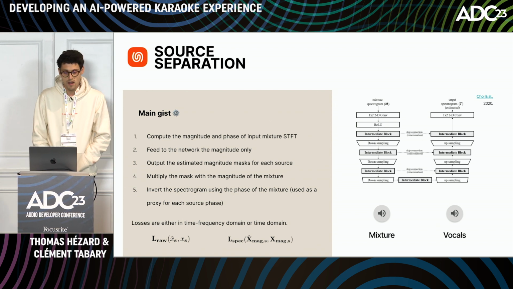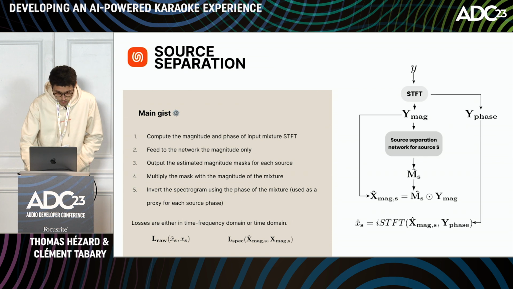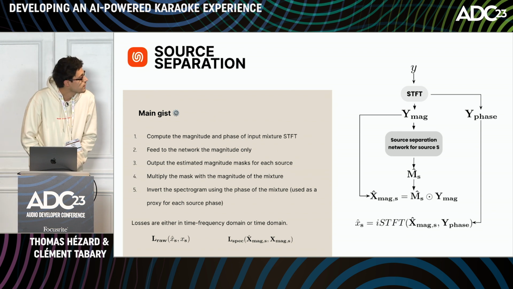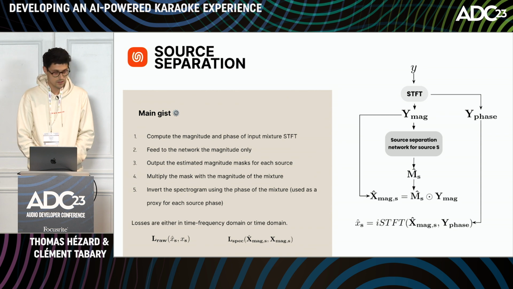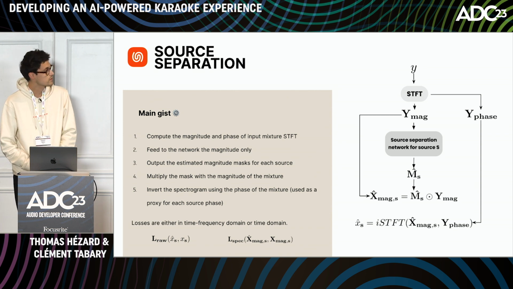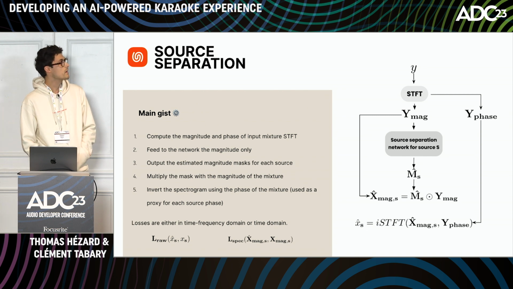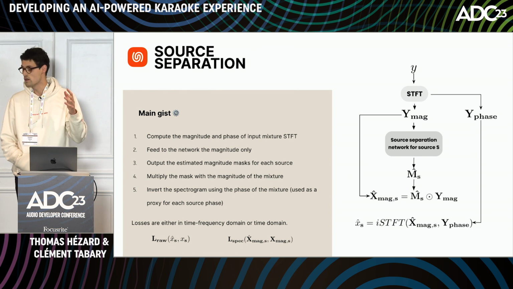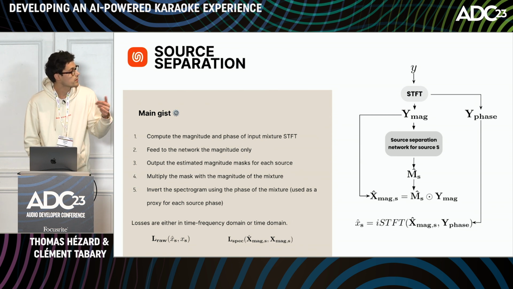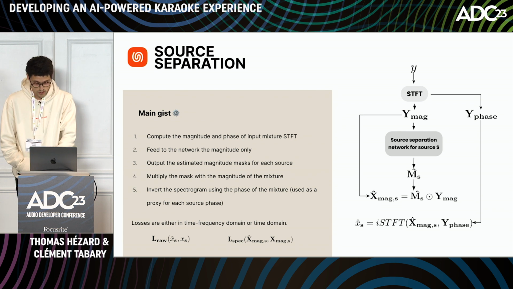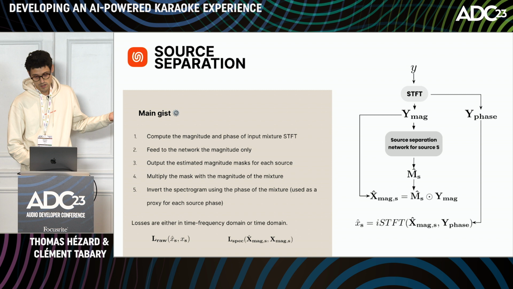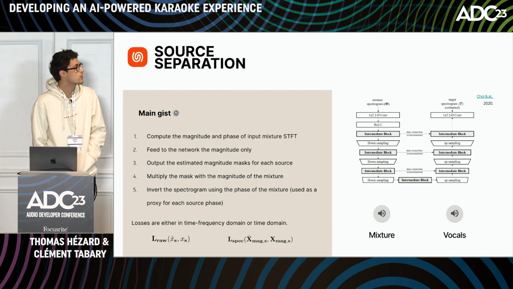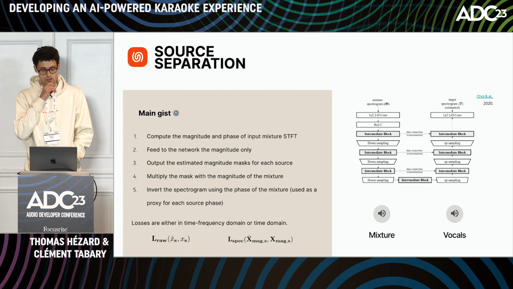Just a quick overview of how it works, the baseline architecture. In our framework, we use STFT spectrograms as input. The basic idea is that we output a magnitude spectrogram mask. We then multiply this mask element-wise with the magnitude spectrogram of the mixture to get the magnitude spectrogram of the stem. We just reuse the phase of the mixture as a good approximation of the phase of the stem, and then we convert it back to the waveform domain. We train with objectives in both the time domain and the time-frequency domain. As for the architecture, I won't go into much detail. It's basically a convolutional U-Net, and we made a bunch of tweaks and tricks here and there.